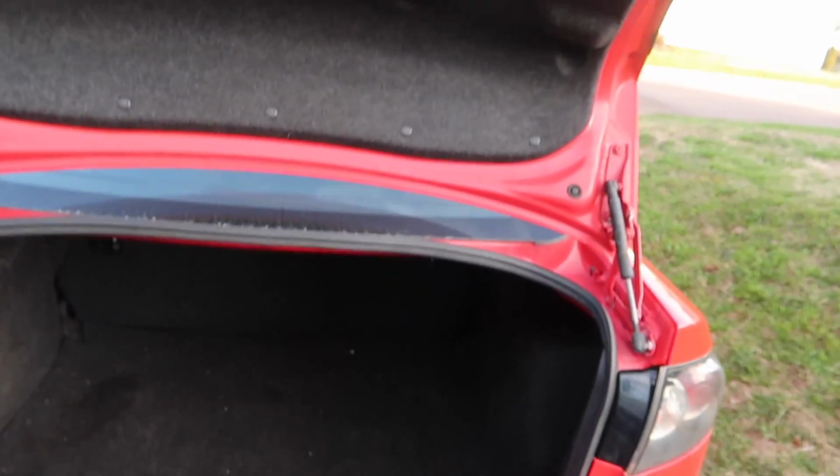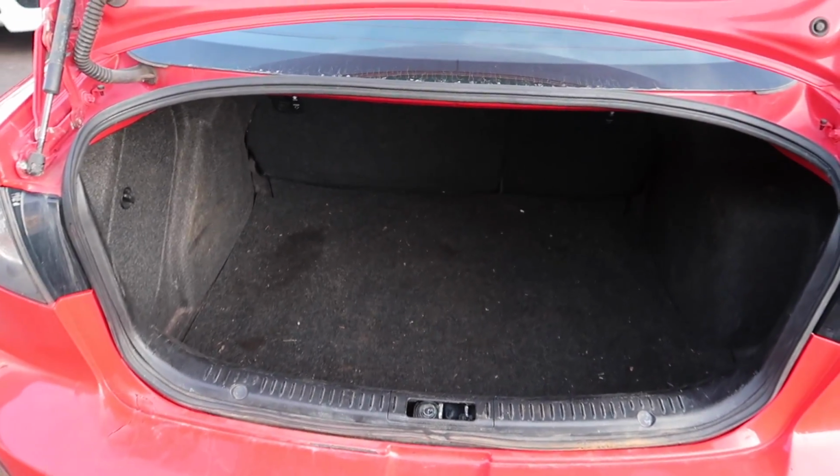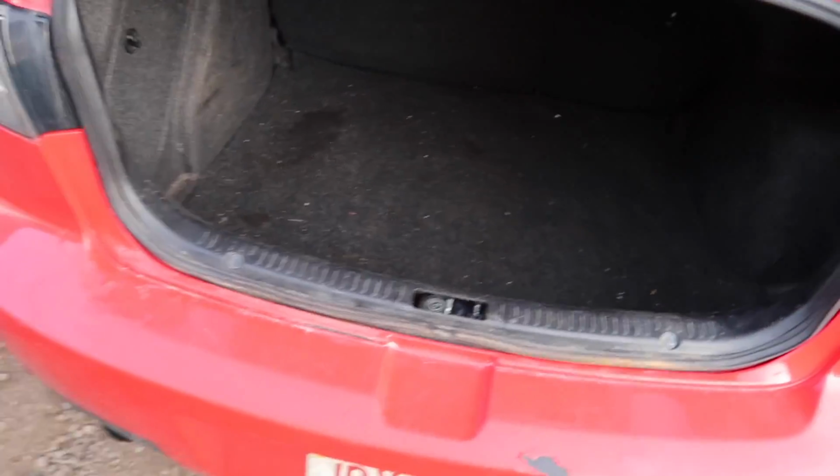Also, I'm gonna show you a special feature on this, well, not this specific vehicle, but I'm gonna show you guys, if you ever get stuck in your trunk, how to get out of your trunk.